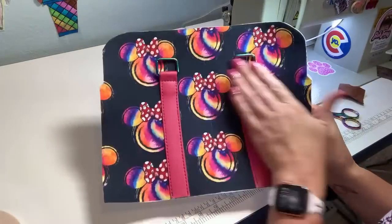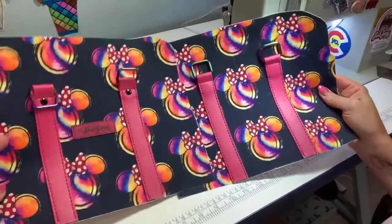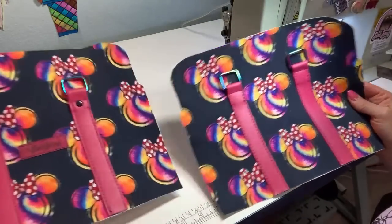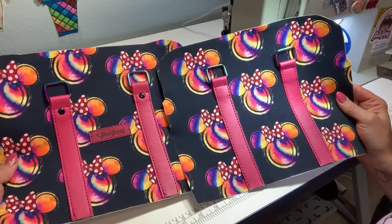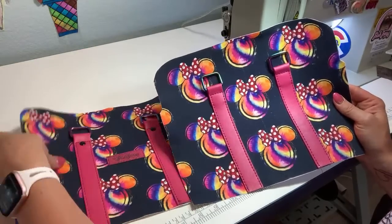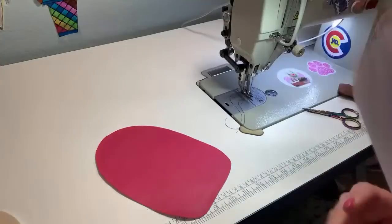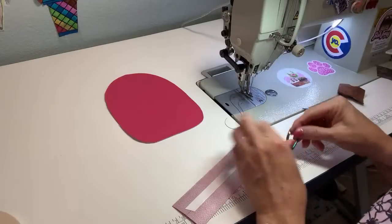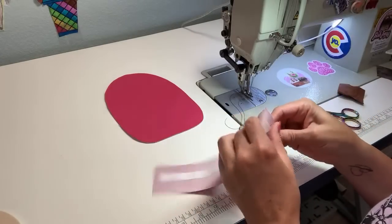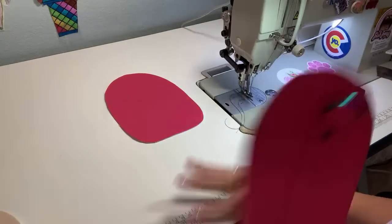Okay, so that's what your front and back panel of your pocket, my main pocket panels on the outside, looks like. So do that, and I will add some rivets in just a minute after I do my sides. All right, so now we're gonna do our side piece here. Same exact way. So we have our connector, and you're gonna have two of these. I've already done one. Whoops, stuck to my hand.